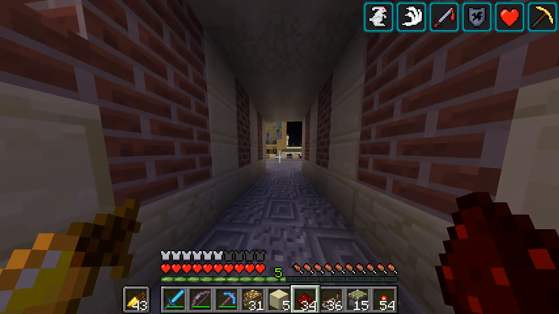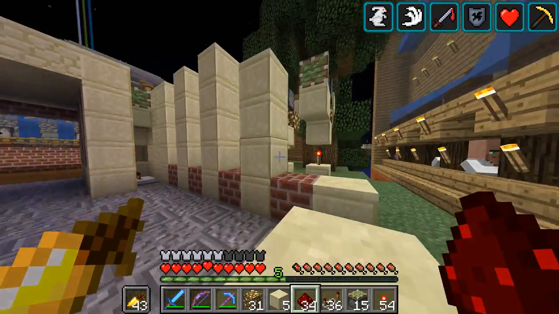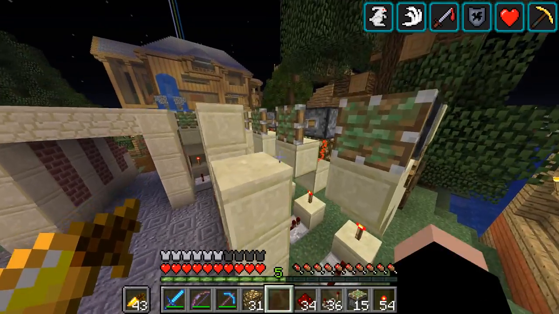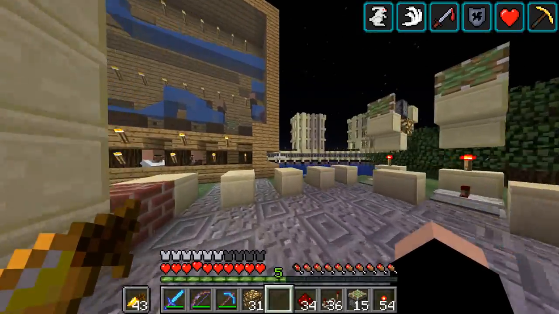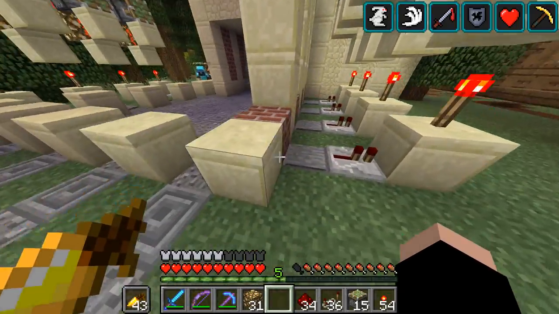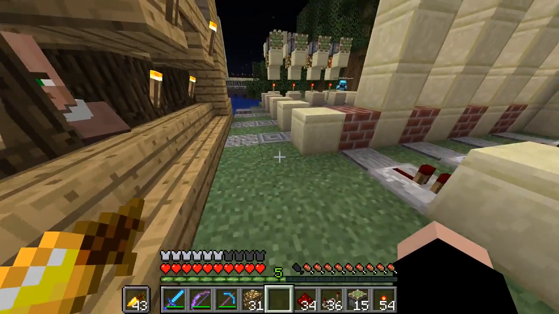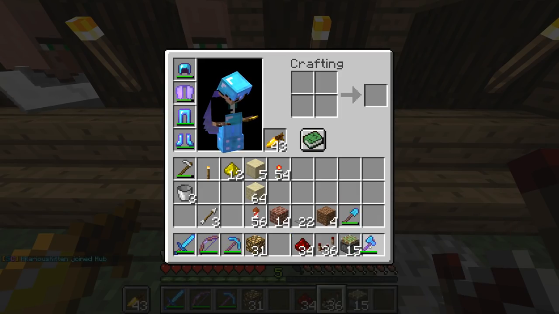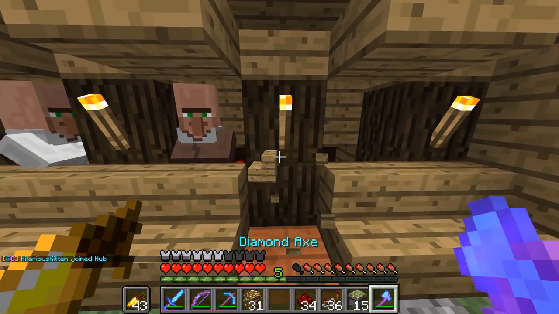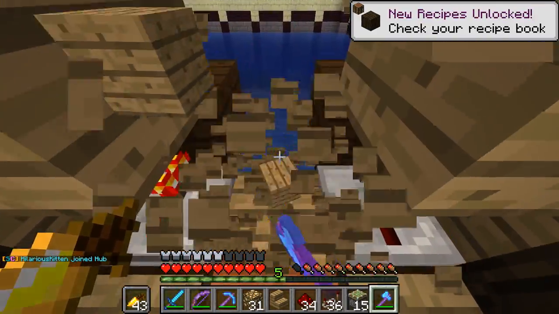This place left. Okay, so this side's done with the redstone. Well, I don't know about done, but mostly. Now I'm gonna do the back. How many blocks out does this go from the... 1, 2, 3, 4, 5. Wait. 1, 2, 3, 4, 5. There we go.